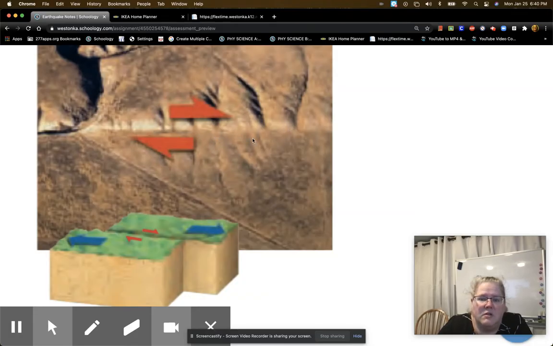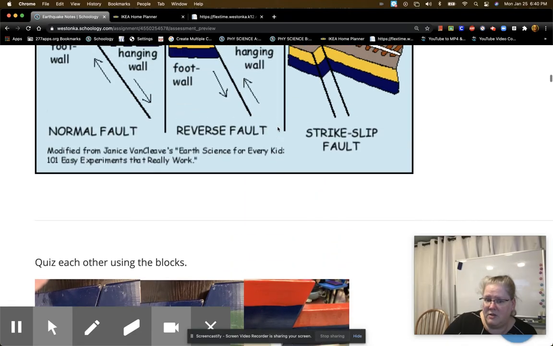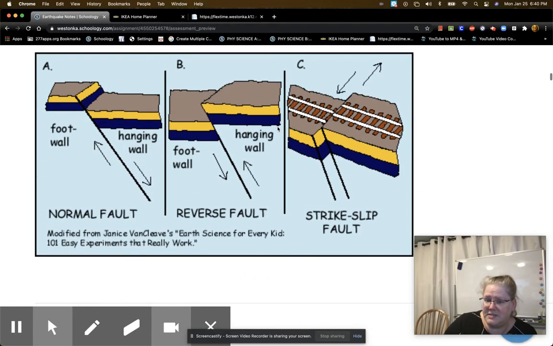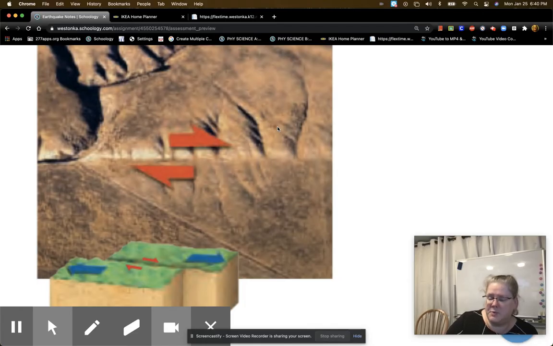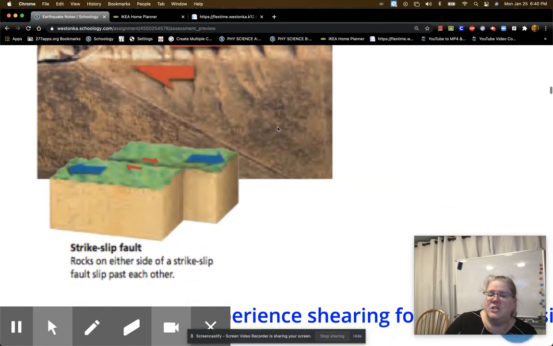These are a little more subtle, kind of probably with those. So these two, or maybe these two, used to be over there. It slipped a long way. So this would be a transform fault, or what would you call it? Go back up here if you can't remember. Strike slip fault. That's the shearing force. Sometimes we call them transform faults. I would use that term interchangeably with strike slip, but you should understand it's like shearing.